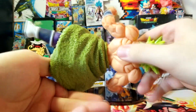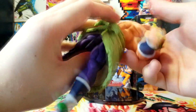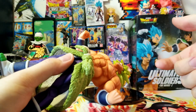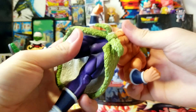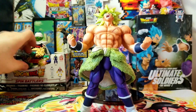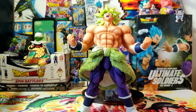There goes Piccolo. It's also kind of hard too, because with the slant, you don't know if it's good. When you have it in, you think it's good and then you tilt it and then it feels wrong. But I think we got it in just fine. He does stand on his own. Granted, not very well, I don't think. Piccolo's gonna fall again, isn't he? I should just change that, because that falls every single episode. But it's okay. Look at this. From this angle, it's so funny because it looks like he's shouting up to the sky.